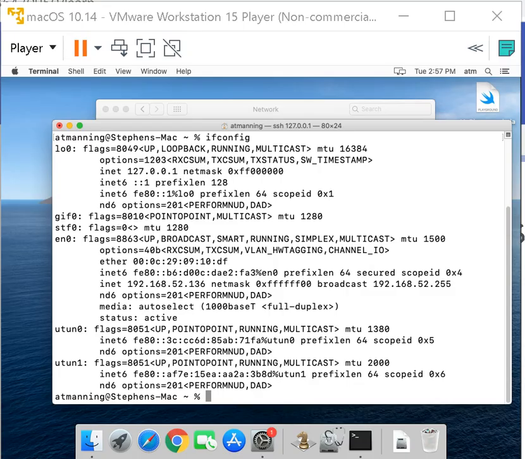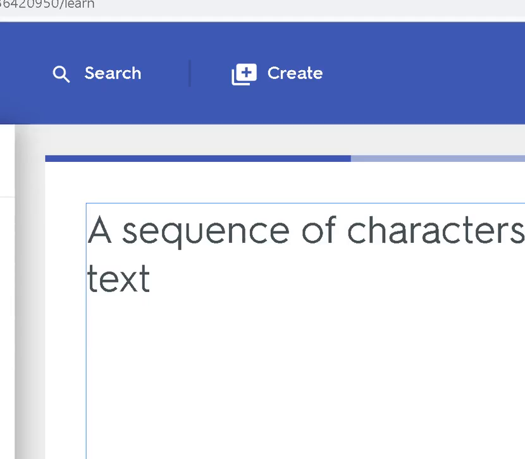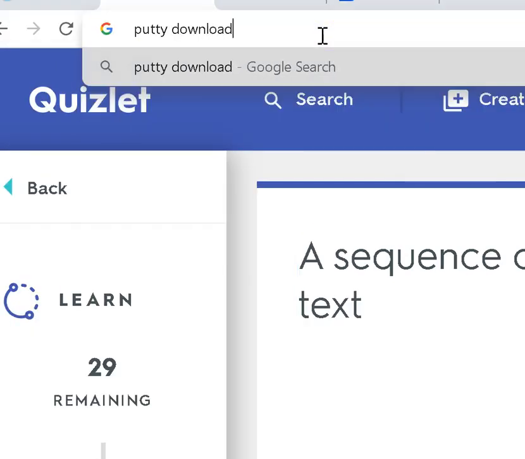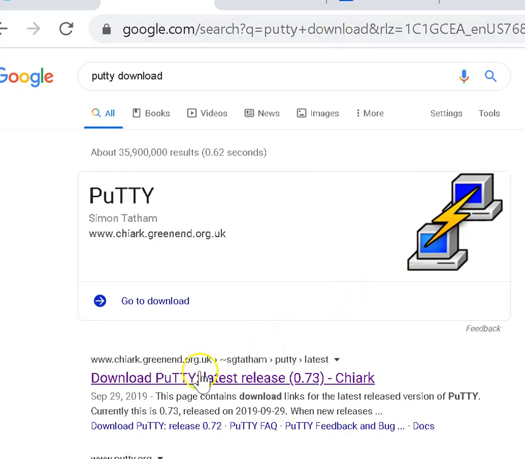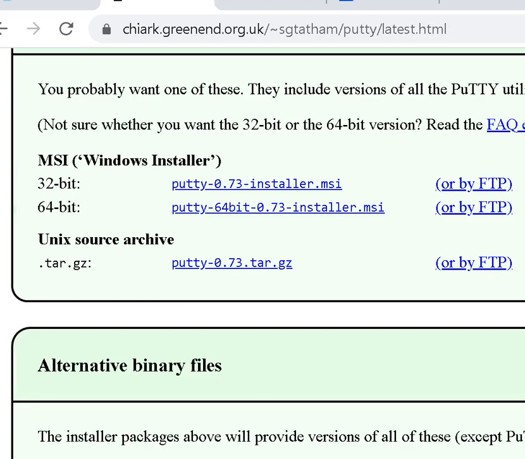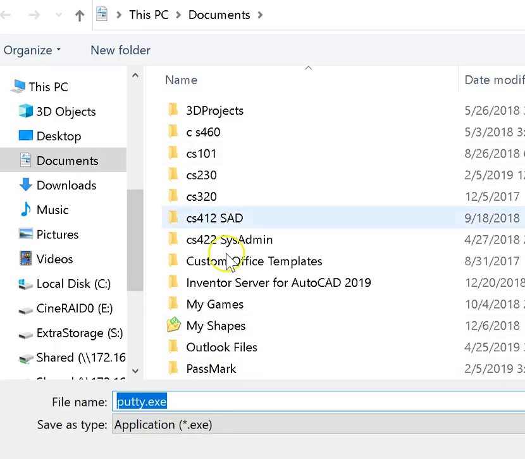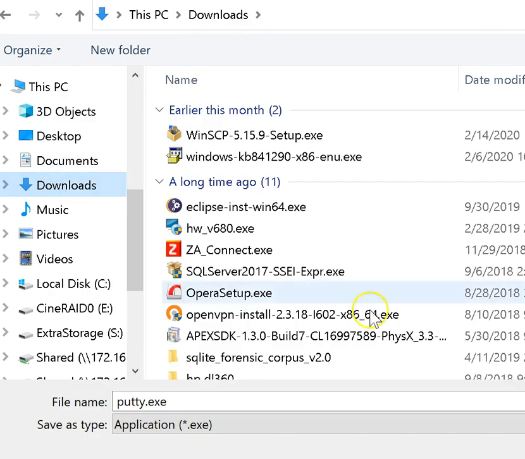Okay, if you don't have it, then just search on the internet for PuTTY download. And it'll take you to the Chiark website. There is a PuTTY installer or a PuTTY standalone program. The client, you don't have to install it. You can just download the executable. You don't have to be administrator to run this one. So just download the SSH client all by itself, and that PuTTY.exe, you can just run that program, and that will run you a connection without even needing to install PuTTY.